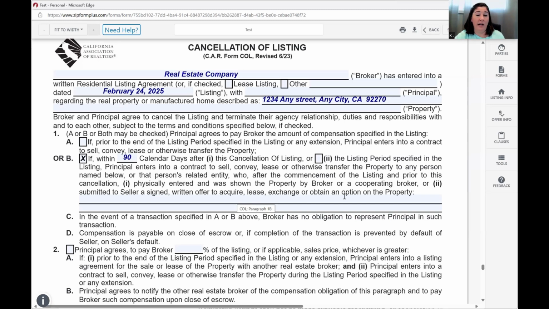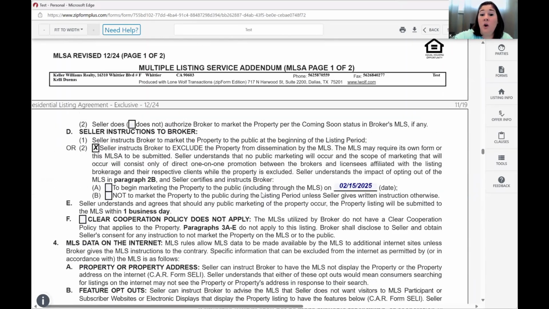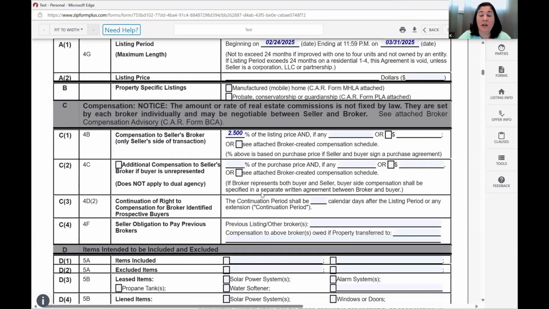So if a client calls you and they want to cancel it, you can go ahead and give them this and put a 90-day continuous time period, and then go ahead and list the buyers here if you so choose to do so. There are no rules and regulations on the continuous time period. It can be 2 weeks. It can be 90 days. It can be 360 days. Whatever it is, it has to be terms that are mutually agreed upon. So some people ask, well, can I do something like 180 days? Sure, if they agree to it, but it has to be mutually agreed upon days.